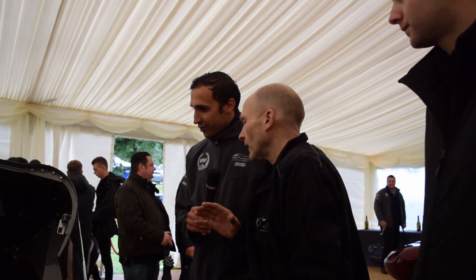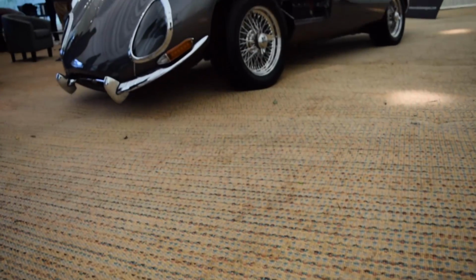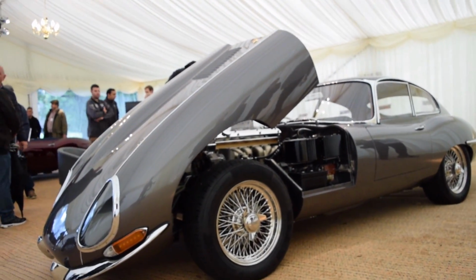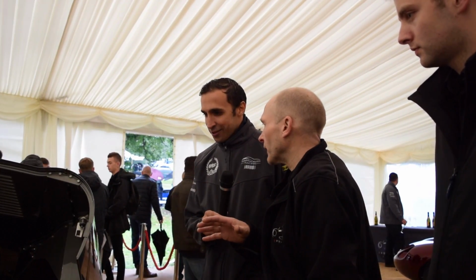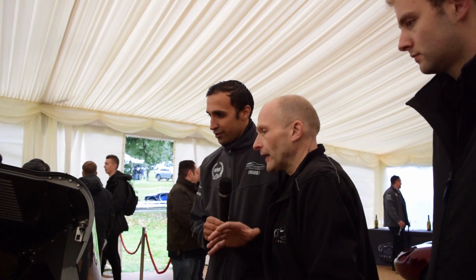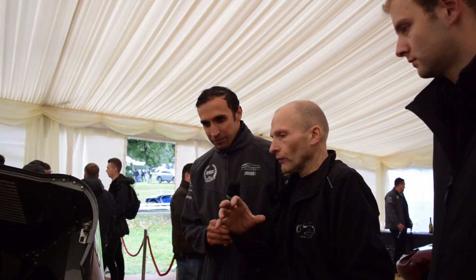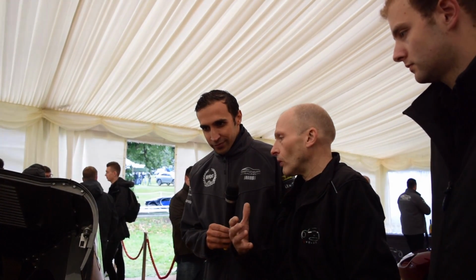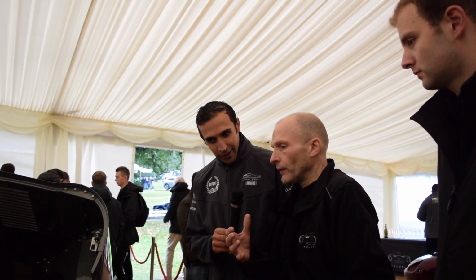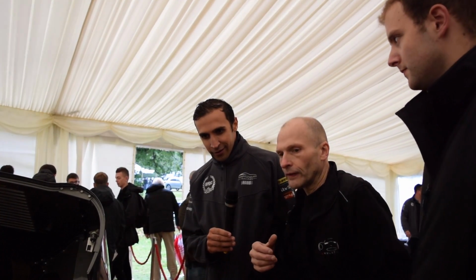Now, it still retains, and this is the important bit, the character of the original car. It's got that DNA going all the way through it. Now, if you get rid of that, it becomes a kit car. That's not what it is. You get in the car, the interior, there's no vinyl, it's all leather, but we've retained all of the original features, and very subtly made it a lot better, better to look at, better to drive.